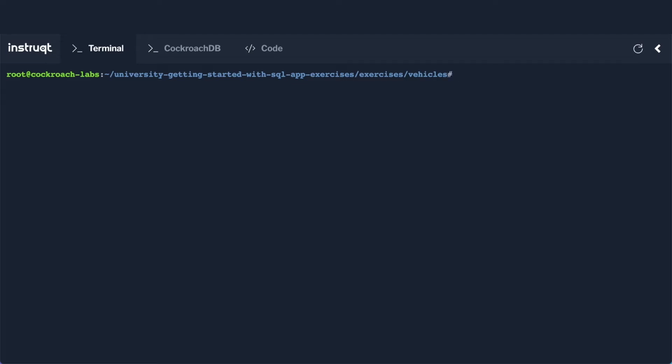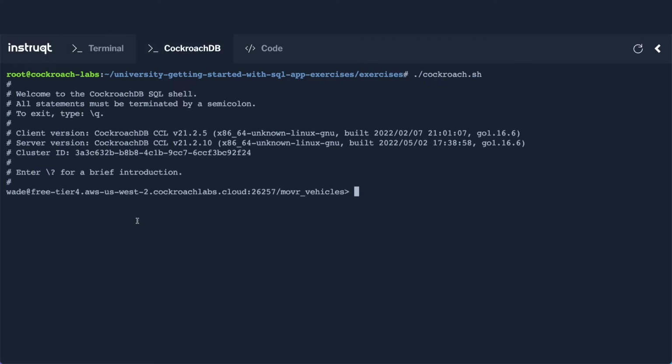So in this exercise, we'll take a look at how to create a simple index in order to improve the speed of certain queries on your data. The first thing we're going to do is jump over into our CockroachDB terminal and write a very simple query. I'm going to do a quick query which looks at all vehicles that are of type skateboard, where the make is equal to street slider and the model is equal to motherboard.